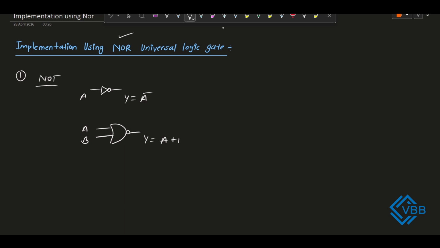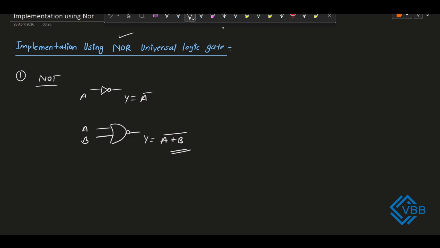So this is the expression of NOR universal logic gate. Similarly, as we have seen in the NAND gate implementation, here also we will try to do something in this NOR gate expression so that we will get the NOT gate expression.